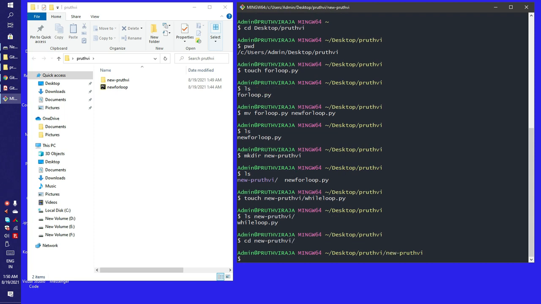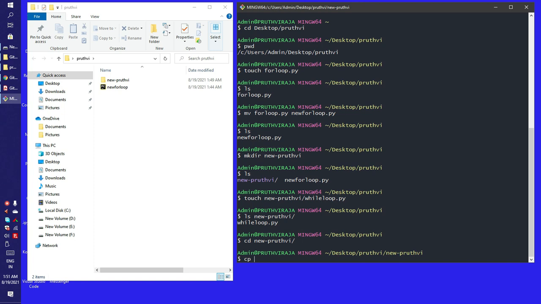Now we can use the command cp, then the name of the file, and then the folder or directory where we need to copy the file. If we want to copy just outside the current directory, we can use double dot followed by the file name.